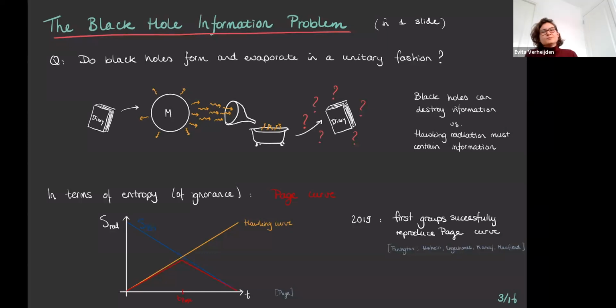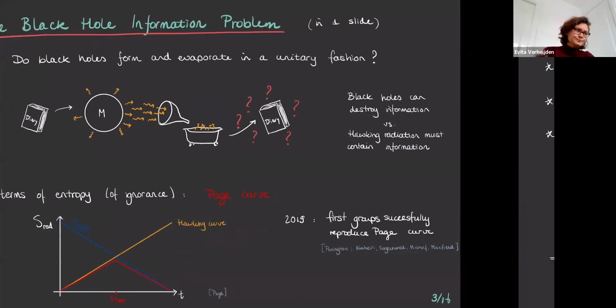So as I said, this puzzle has a formal resolution in holography, but it has been an open problem to compute this Page curve from a semi-classical point of view. And in 2019, the first group successfully reproduced this Page curve using semi-classical methods. Most of that work involves what's now known as the island formula or quantum extremal surfaces and a switch in the minimal quantum extremal surface. That's not the language that I will use today, but some of the features from these papers will be important. So let me highlight them.